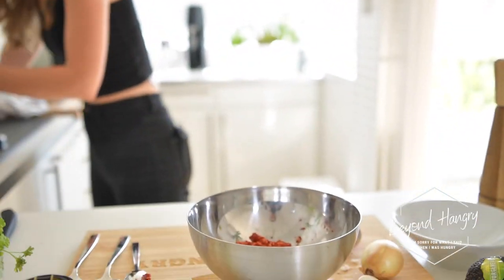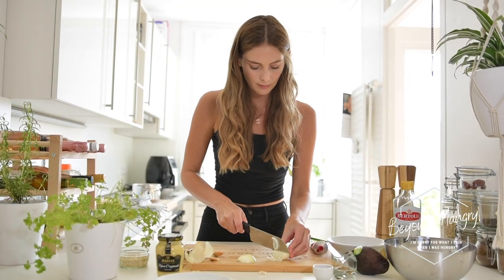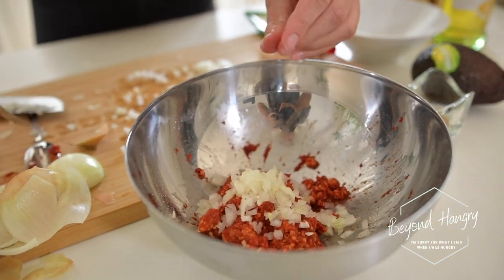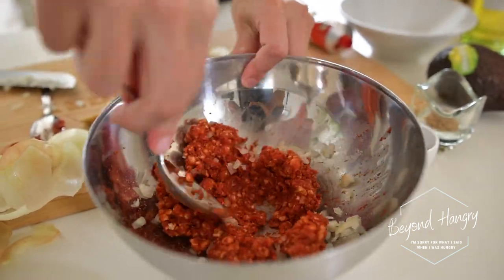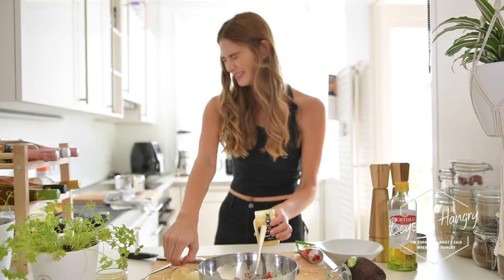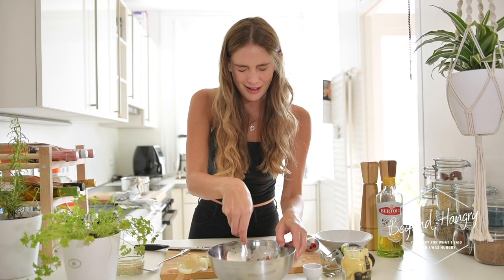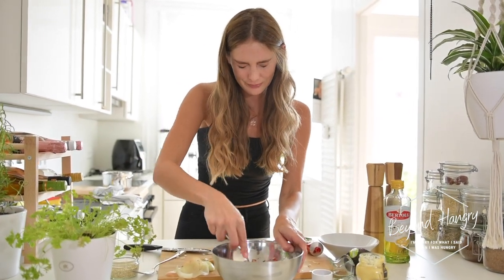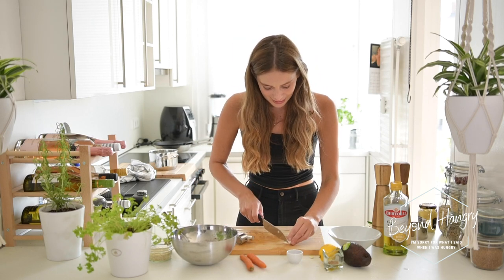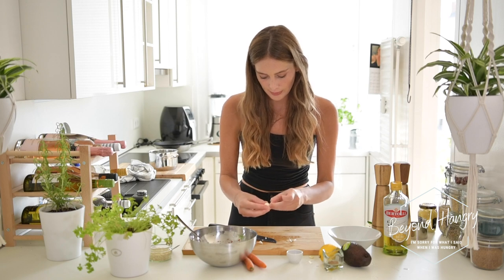Now I'm gonna cut the onion. Gonna add some garlic, and you know, maybe this will be already enough. And I'm gonna also add a spoon of mustard. It's funny. Okay, I had to pause the video because the onion made me cry again. Now I'm just gonna finish up the paste here.